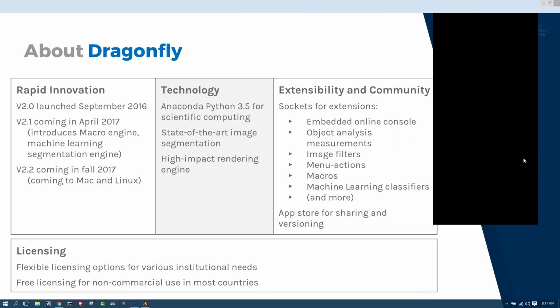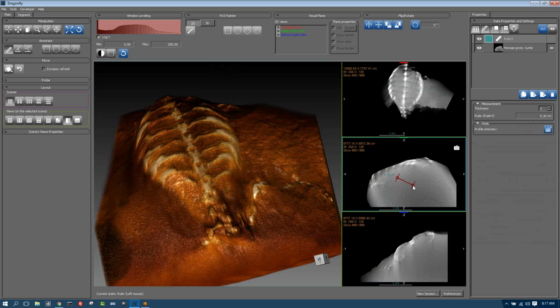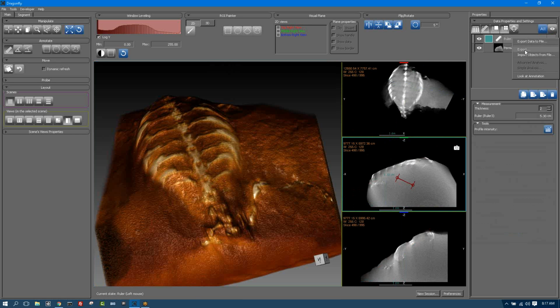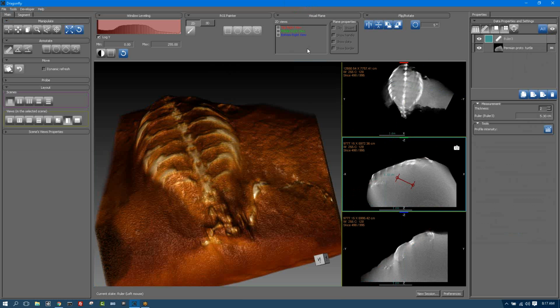One last question: the rulers that you were using, are those distances exportable? Yes, I believe so. I think we can export them as an XML. That used to be the case, and that XML was an easily processed and interpreted text file. If I right-click and choose export data to file, you can actually export it as a CSV. I think that will probably export the XYZ coordinates of each endpoint of the ruler, maybe also the length, but all of that would be sufficient.